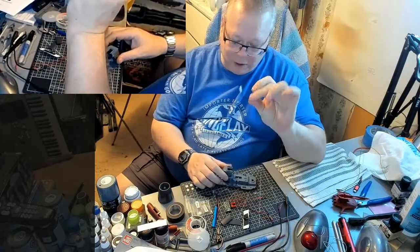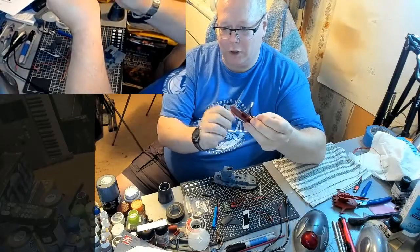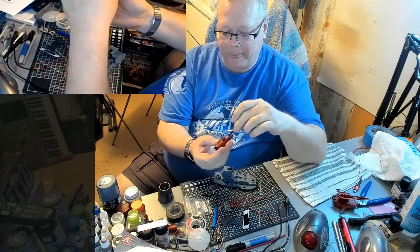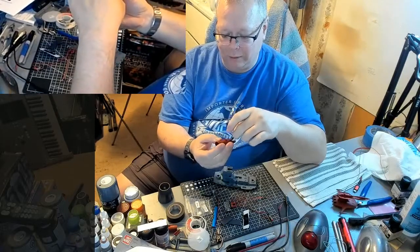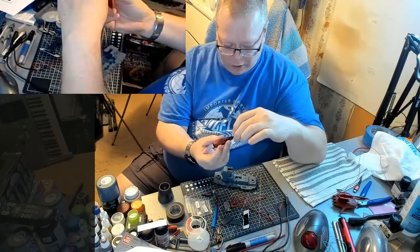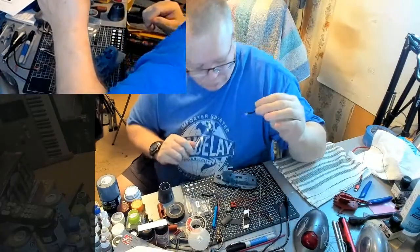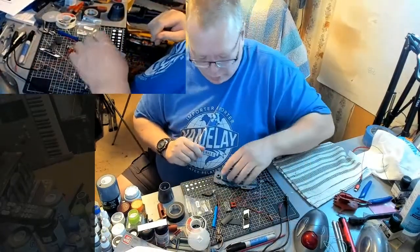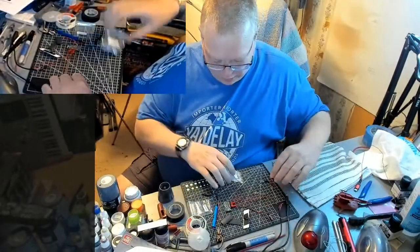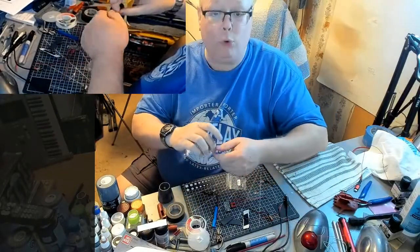As you can see, I've permanently bent these to go into the auxiliary engines through that hole that I've dremeled out there. That's going to go like that in there, and then it will connect to those two. So I'll show you. You know what I will do? I'm going to do that now. I'm going to wire up these LEDs for the auxiliary engines. I'm going to do that right now.